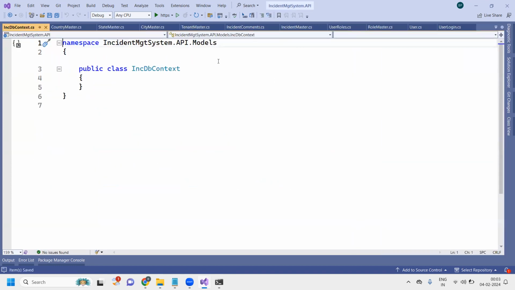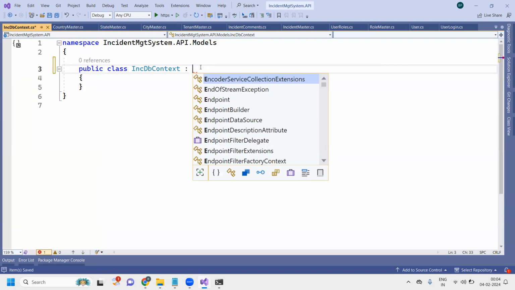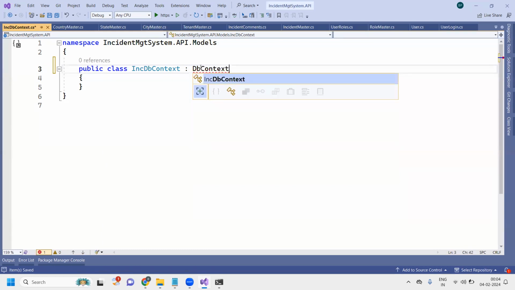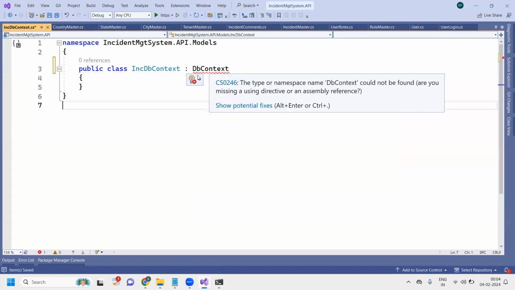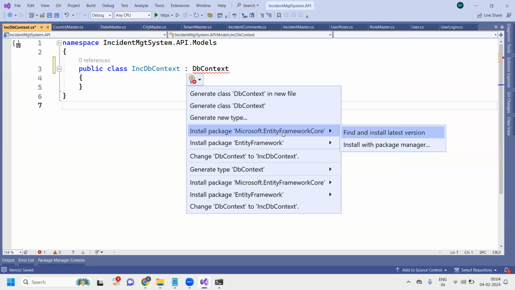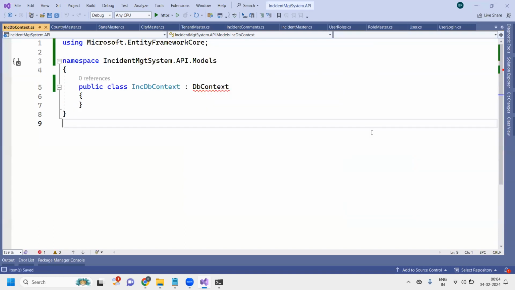Inc means incident master. As we are going to use Entity Framework, this class should inherit from the DbContext class. This DbContext class is available in the Entity Framework Core package.